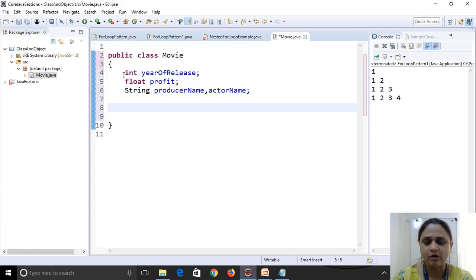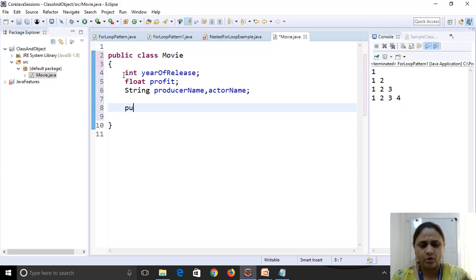So in short, now we are going to see how methods can be drafted as a part of your class. So now assume there would be some behavior like accepting data for that movie, okay. So what data do I want to accept? The same stuff that I have declared as the properties. I want to set some year of release, how much profit it has done, and a value for producer name and actor name. So if I want to set all this data, let me write one behavior for that.